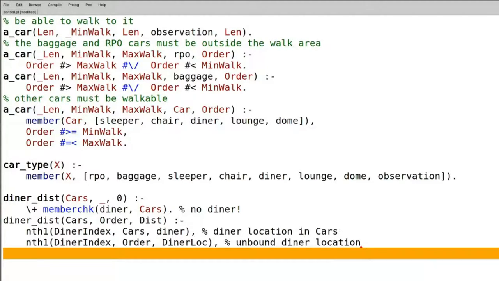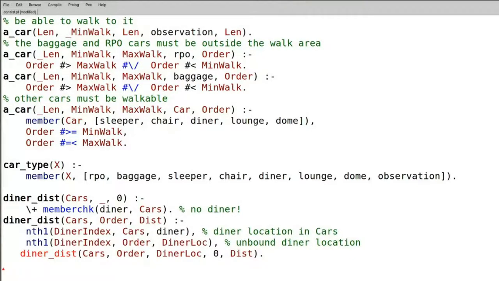That's kind of magical. Okay, got the index of the diner with the first line. Then we grab the variable that will be the diner's location and unify with diner lock. So diner lock is now constrained to be the location of the diner. And now we can call diner dist with more arguments. What's the zero? A variable constrained to the distance score we've accumulated already. It's weird to think of zero as a variable you can constrain to, but that's what unification is, constraining to a known value. So if a chair or sleeper is two cars from the diner, we add two to that. Yes, or more accurately, we make a new variable constrained to two more than the last variable. Remember, when this code is executing, we don't know the car's positions, so we don't know it's a two, but we can still constrain to be more by this value.